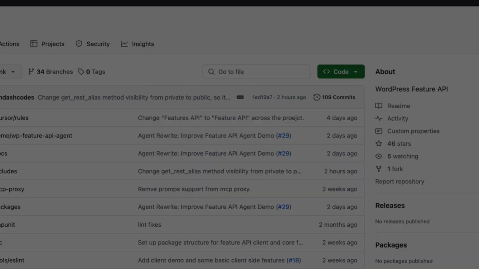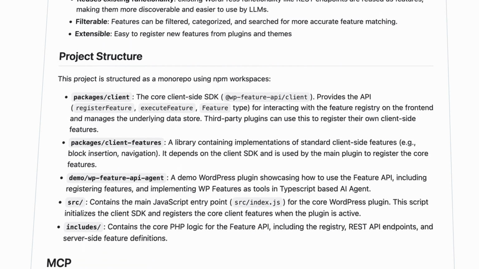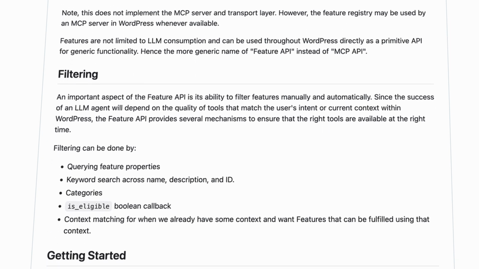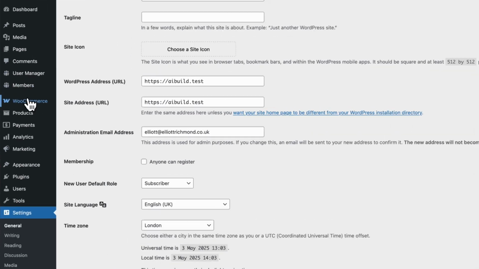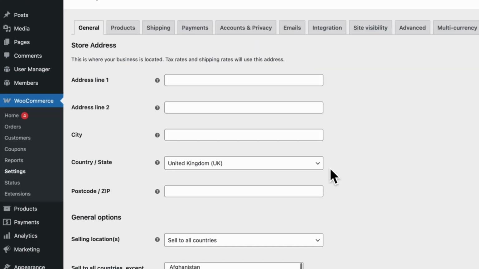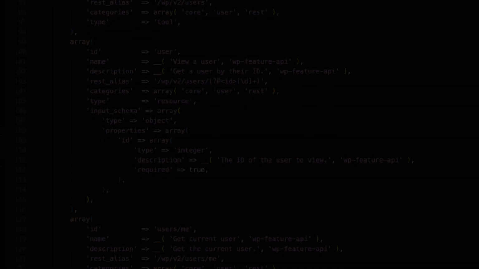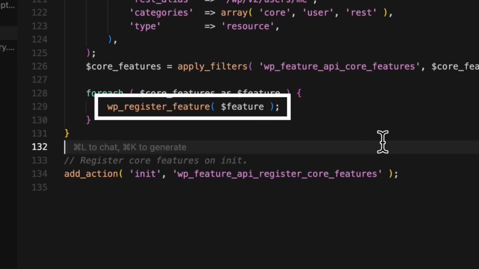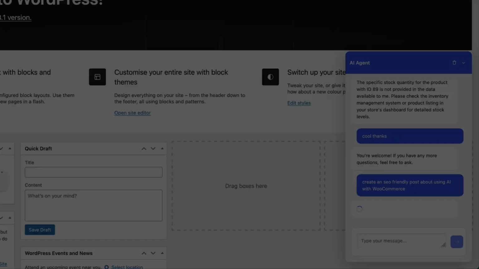So while this isn't about building AI into WordPress itself, it's very much about making WordPress AI compatible by giving external systems a proper way to understand what WordPress can do. Now, it's designed not just for core features, but also to be fully extensible for third-party plugins and themes. Now, it is early doors, but the way I see this working is maybe say you've got a custom plugin for your client, or a custom theme, and you can create certain features of that theme or plugin to be exposed to an API chatbot that your clients can use directly in the WordPress admin.